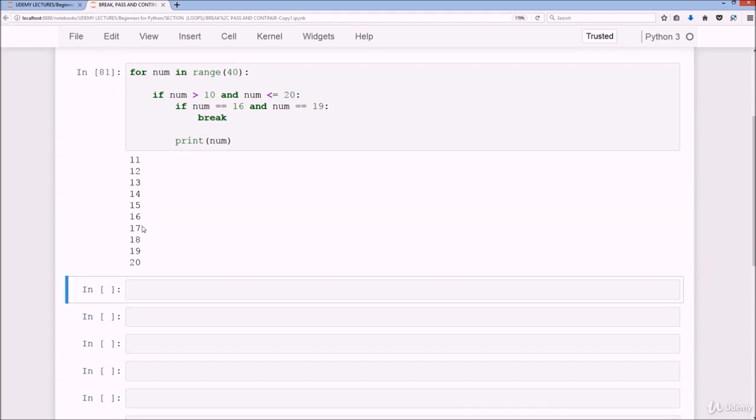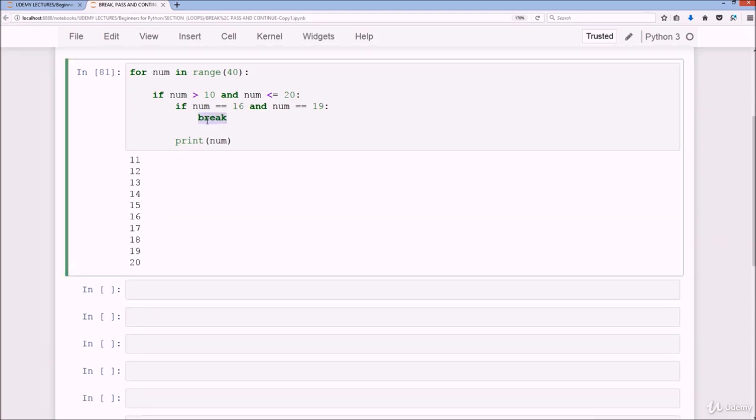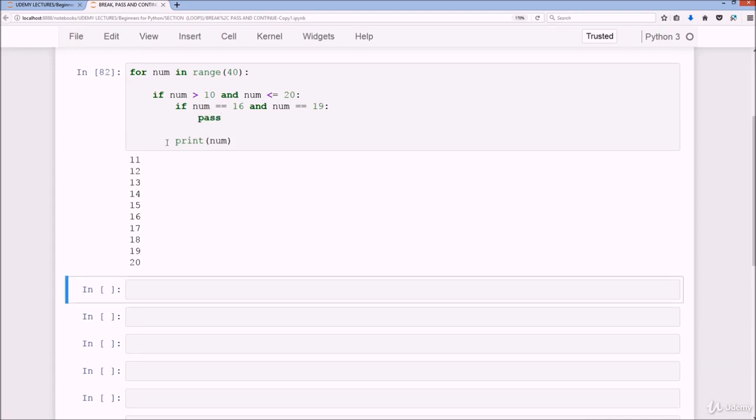And if I were to change this to AND, what's interesting is that this doesn't really break anymore. So as you can see here, we have all of the values output. And if I were to do pass, of course, then we have the exact same output with all the values from our range of 10 till 20.